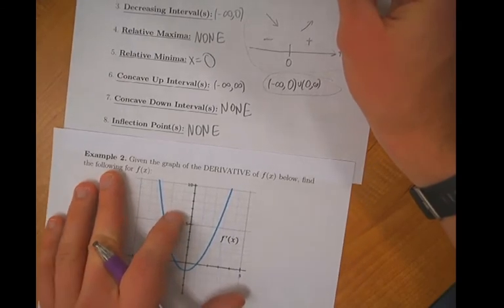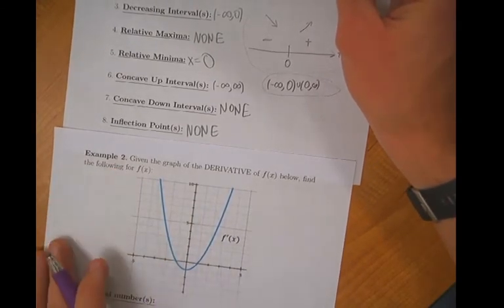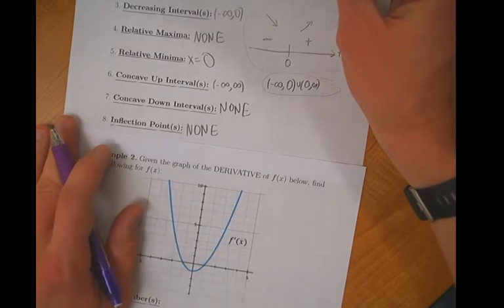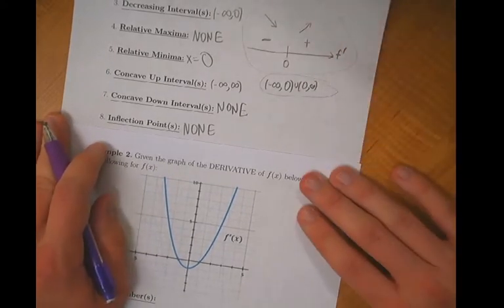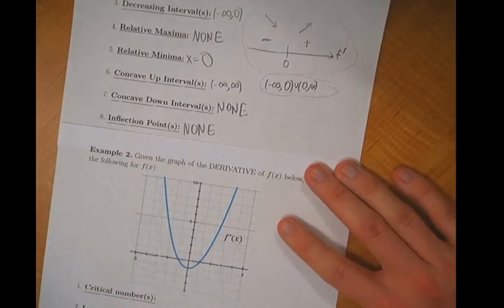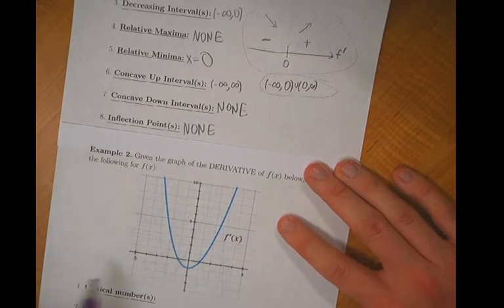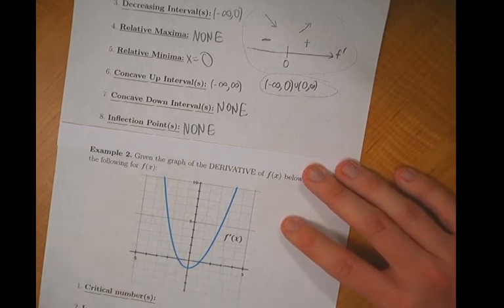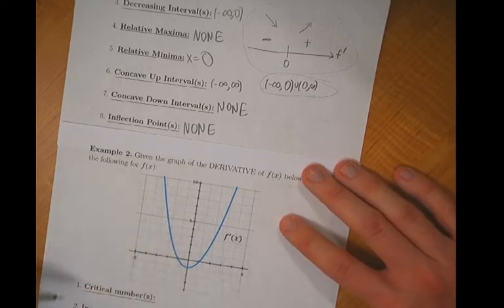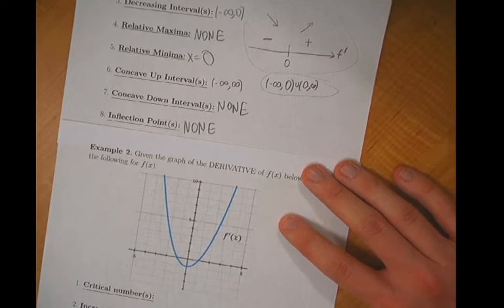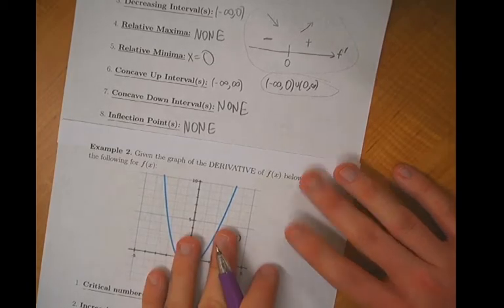So basically, now we have a parabola that dips below the x-axis a bit, and this will be our f prime of x now. The nice thing is, assuming each of these tick marks has distance 1, so this would be 1, this would be 2, 3, 4, and 5. Let's use that to figure out the 8 properties that we've established.